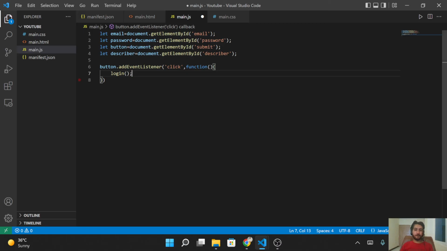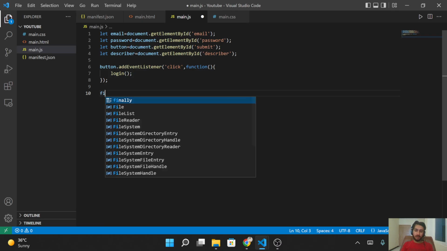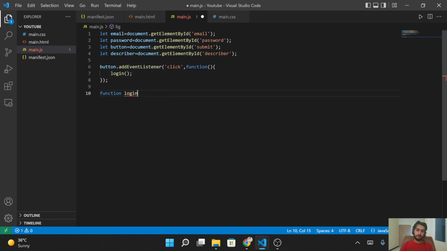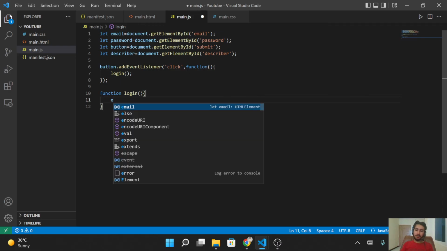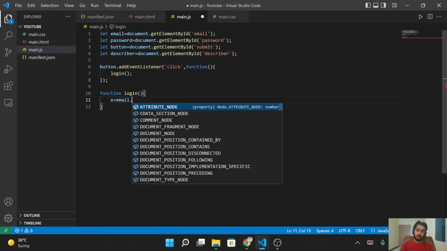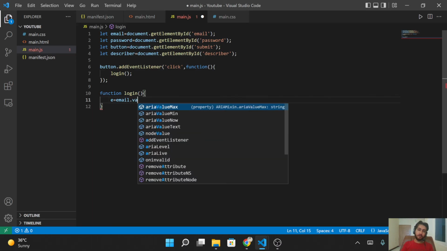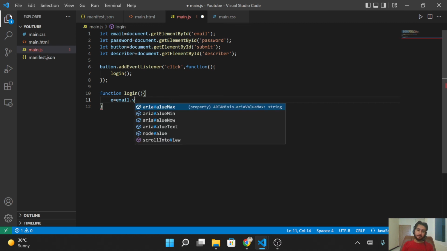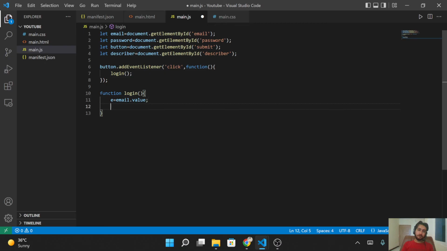So what this function login will do, first of all, it will get e equal to email dot value, and then p equal to password dot value.